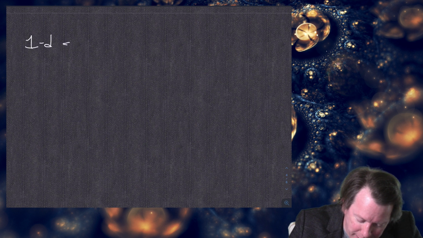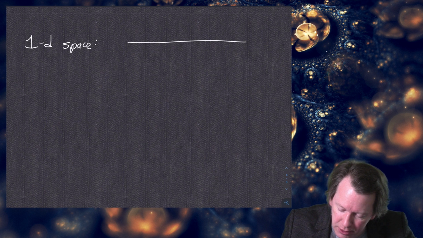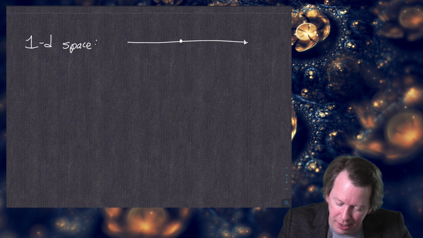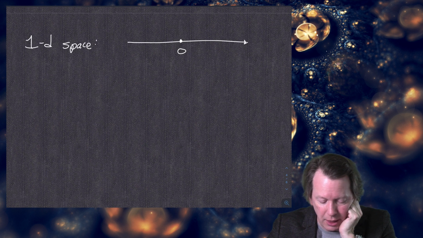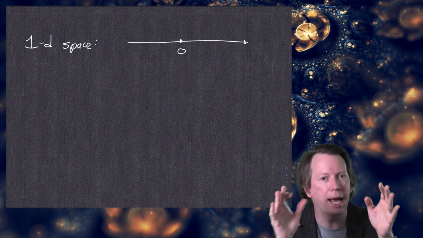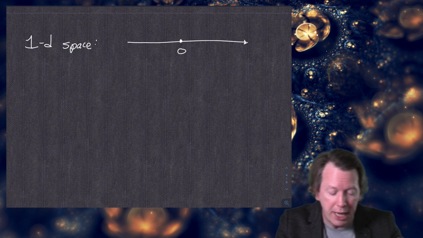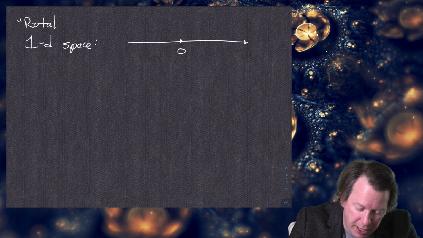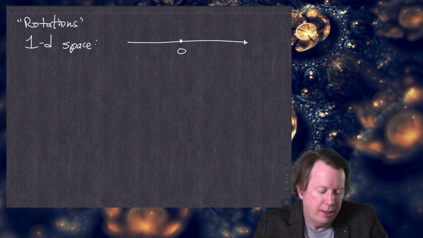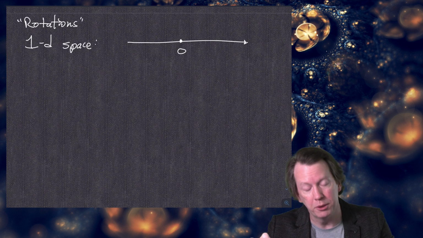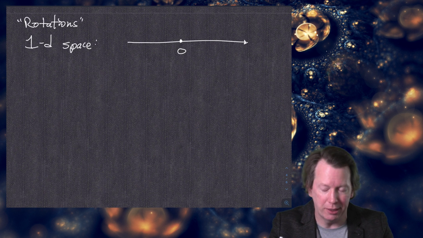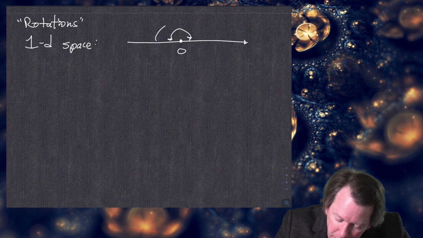And the reason why is because if you think about what is a one-dimensional group, what are the transformations of a one-dimensional vector space, okay? 1D space. Well, let's look at real 1D space. That's just the number line, okay? It's just the real numbers. There's 0 at the middle. What can you do to it? Well, you can translate it, but we're not counting those, okay? By translate, I mean you literally shift over. That's certainly absolutely something you're allowed to do, but we're looking at rotations, or the generalization of rotations in 1D space. And the only thing you can do in a one-dimensional space to rotate it is actually to flip it, right? Is actually to exchange points on opposite sides with the same value.